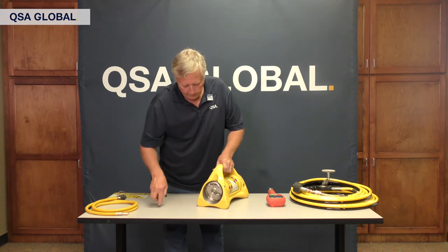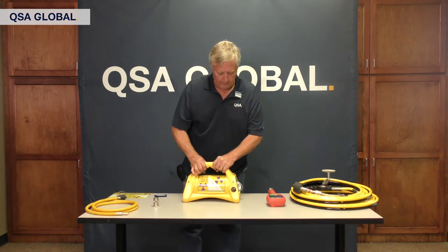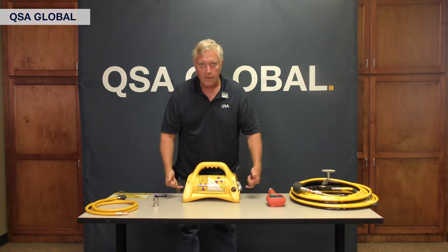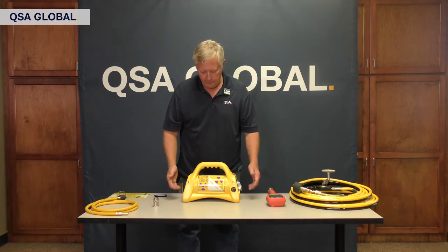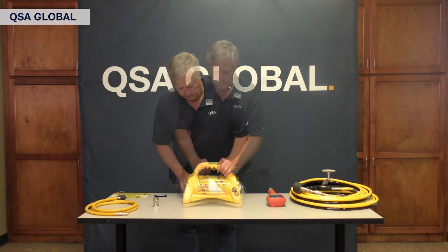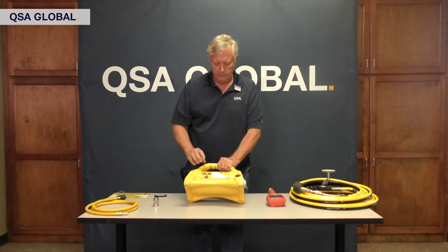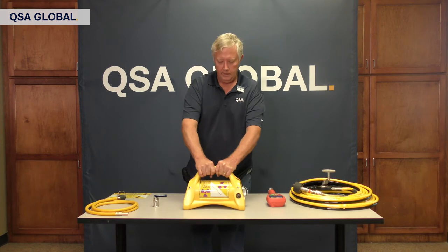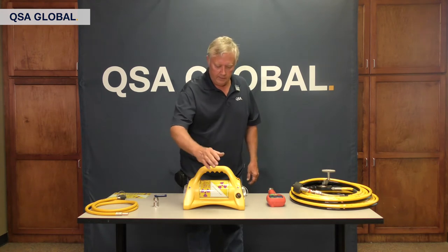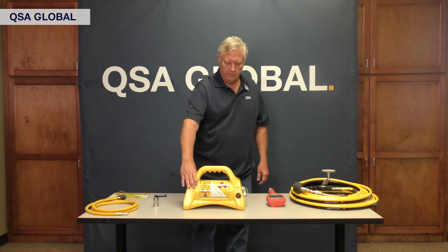At that point, you know your port cover is in good shape. Something else I like to do is grab the rear and the front and shake it — it tells me that my four main screws holding the rear and front plate on are solid and all the way screwed in. If you're inspecting your projector and you see that holes have been drilled or there are wear spots in the body of the camera, it's out of compliance with the certificate. The body of the camera is a certificate compliance issue, not the jacket itself.